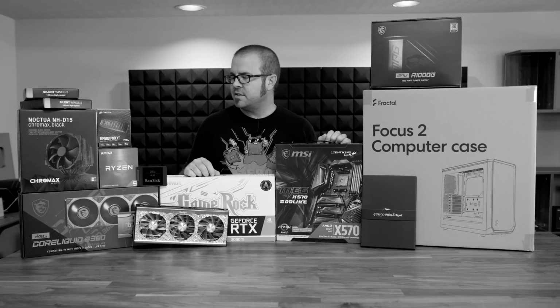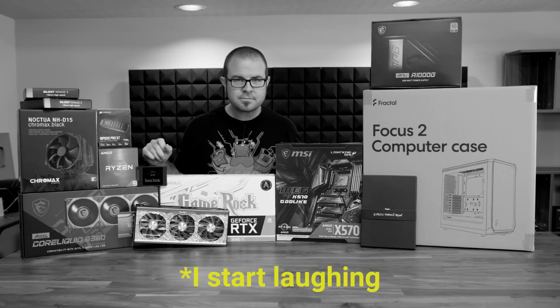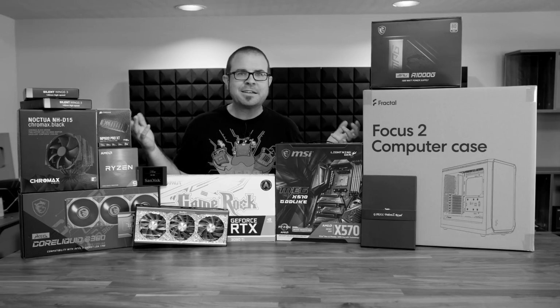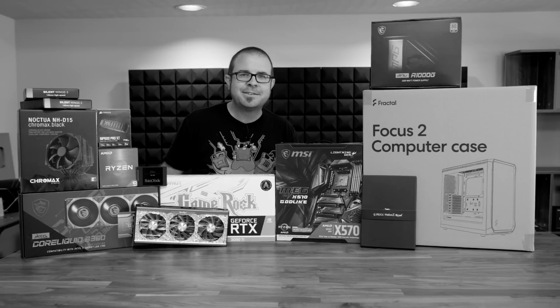Building Joe, an editing PC, the last AM4 build, yada yada. The monthly build for September is also what this is. Wait, what? Not just your comments. Papa, why you giving Joe the editor your next-gen computer? I'm just reading it. Right now, this is one of the best computers you can buy, Joe. If I pointed that out, this is like literally the peak top tier hardware. It's available. Just complaining about editing PC. Welcome, everyone, to this build that I'm making for Joe that he obviously is completely ungrateful for.